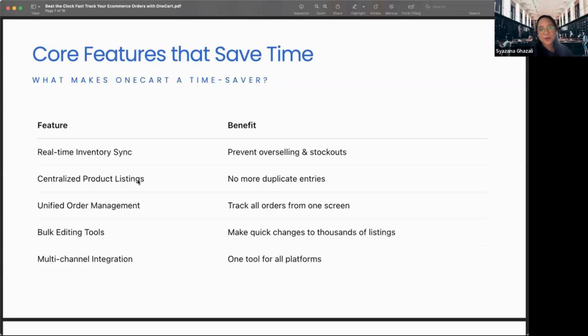So this is not detrimental to your sales or your business. However, it'll be very messy in your marketplaces. So you can also use OneCart to have an overview of your listings, to just do simple housekeeping, just to make sure your listings are very nicely cleaned up across platforms.